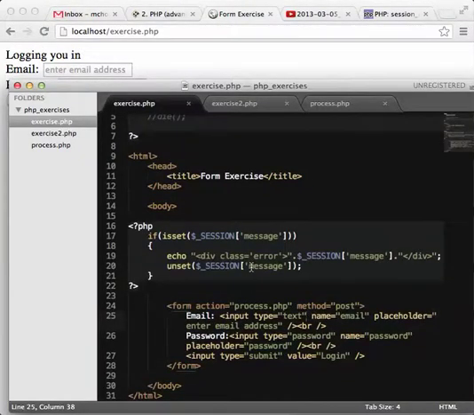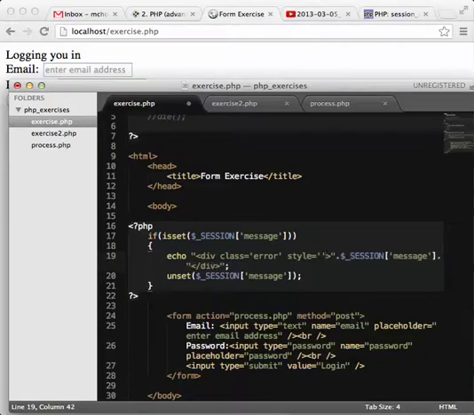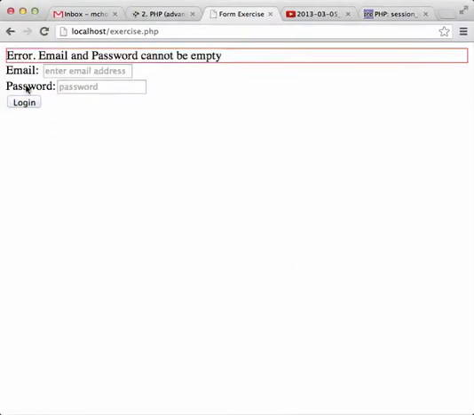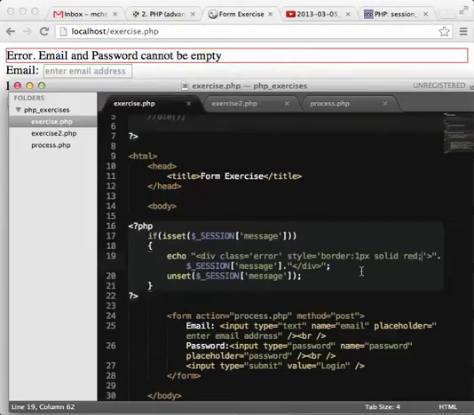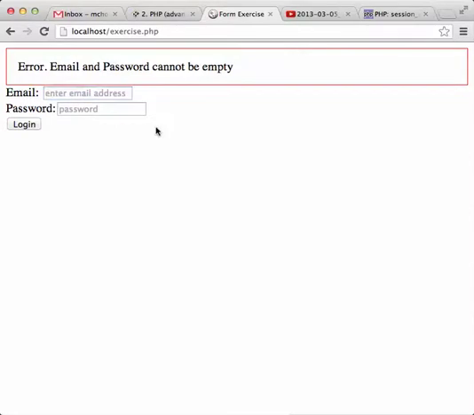It displays the message. I could have done some bad CSS, like border 1 pixel solid red, and it would look like a real error message. Maybe put a little padding, 15 pixels.